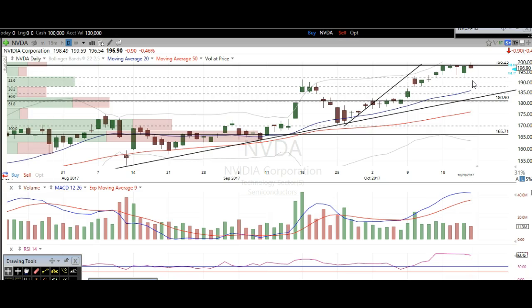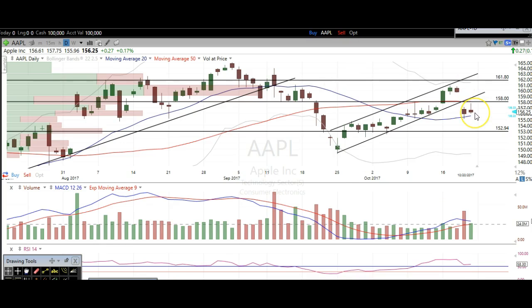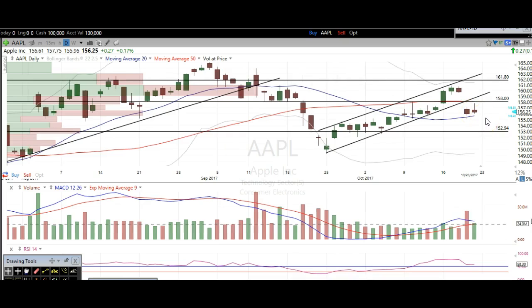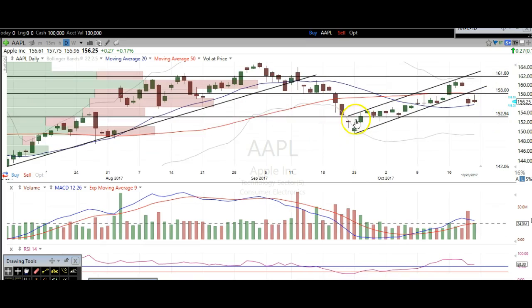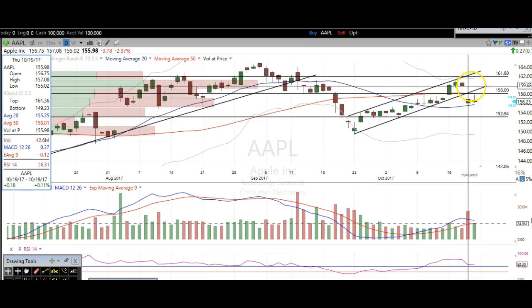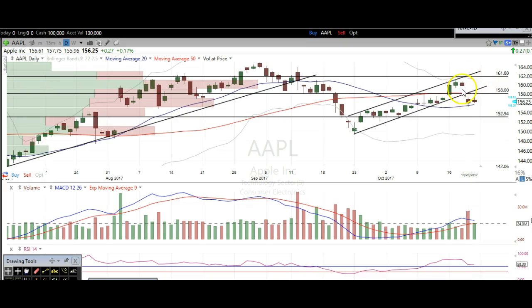The next one we're going to take a look at is Apple. And Apple, right here, you can see we pointed out this bear flag right there. We pointed that out on the last videos we've been doing on Apple, and right here, boom, we broke out of that bear flag. Clearly, you can see that we reacted to that bear flag, and to me, this is just another sign that Apple is going to head lower from here. I think it can come up here, maybe fill the gap potentially, but to me, that's a great shorting opportunity.